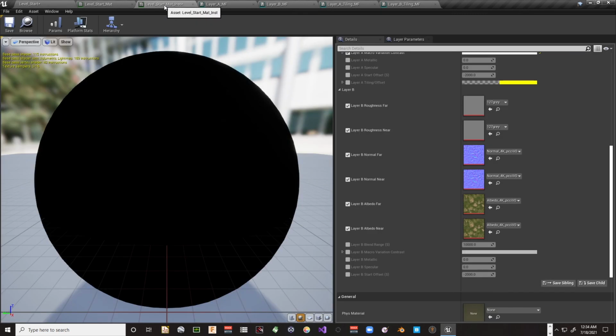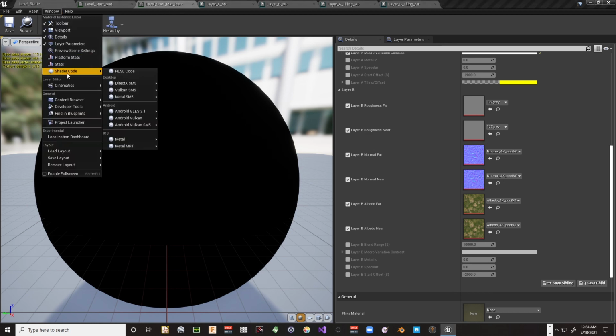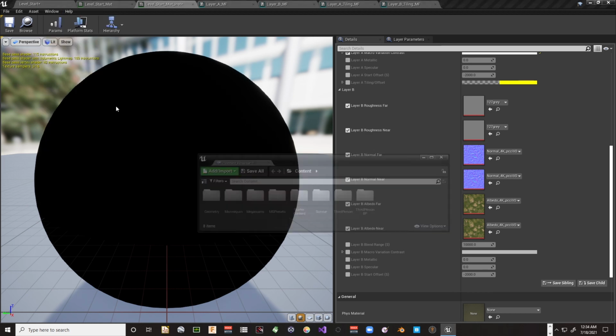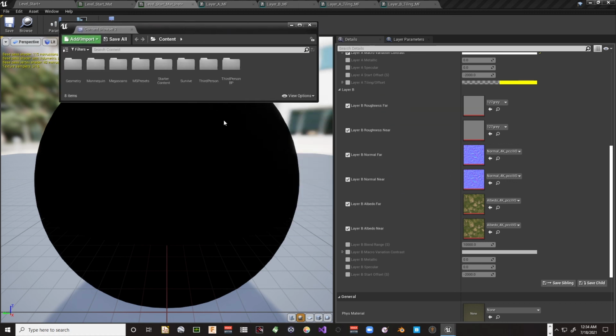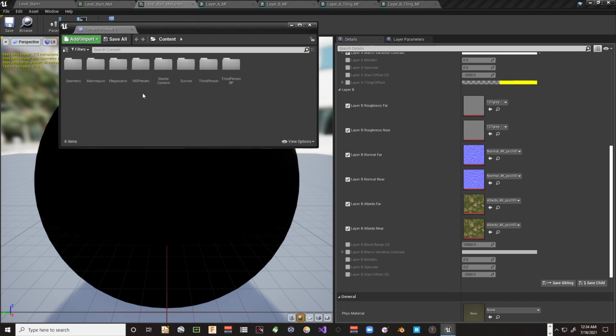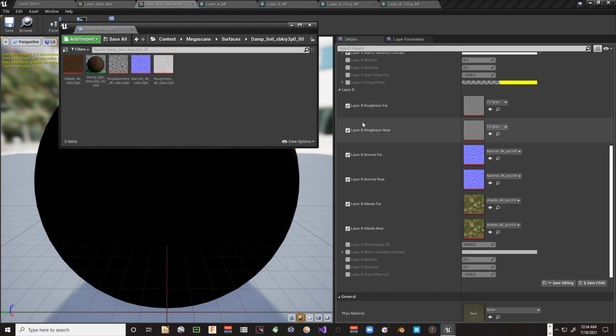Let's go to our material instance. Let's go ahead and turn on a content browser. Let's go to our Megascans, surfaces, and I think the next thing that we want for layer B is going to be damp soil. So here's layer B. We'll plug this in.